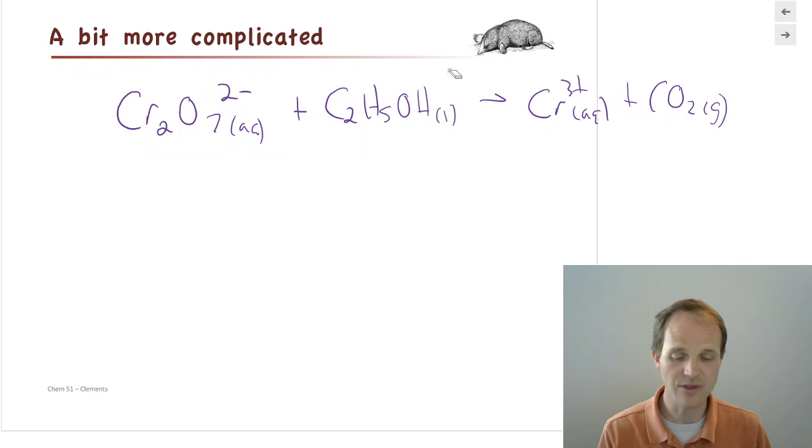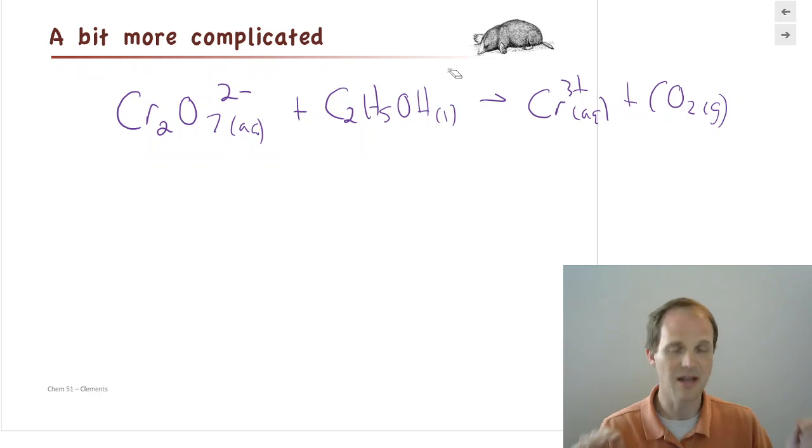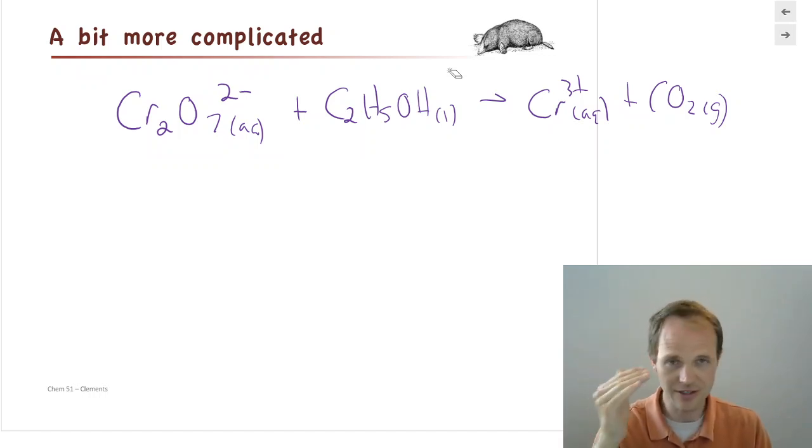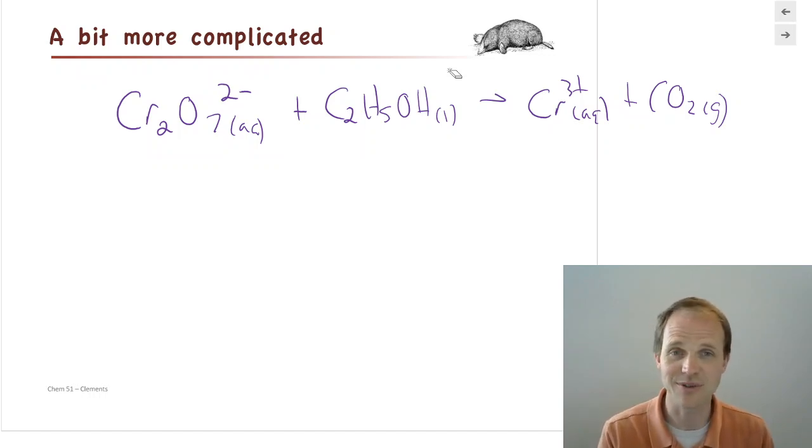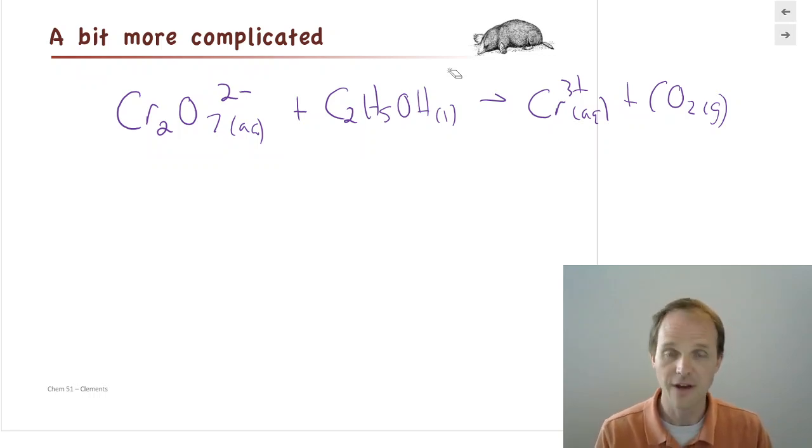So this one does look really, really complicated. And looking at this one, you're like, I don't know how to figure out who's oxidized, who's reduced, and things like that. But it turns out in the process of balancing this, just by following a very rigid set of rules, all that will come to us all by itself. We don't need to actually know what we're doing. We can actually just follow the rules. And it's good to know what the rules are doing, but you can actually just follow the rules and not know what you're doing. And the rules at the end will tell you, oh, here's what you're doing. So it's really cool.